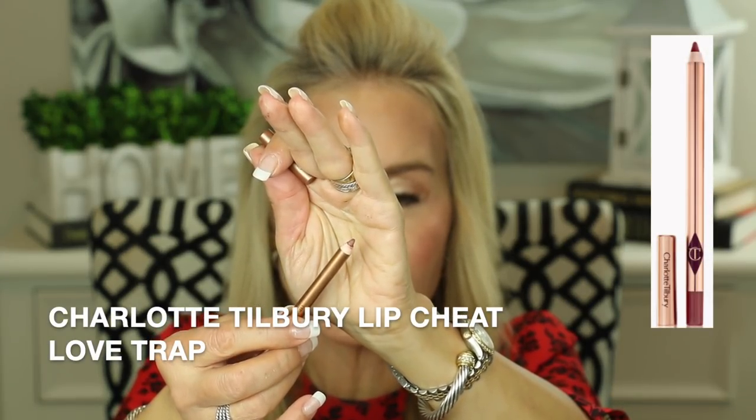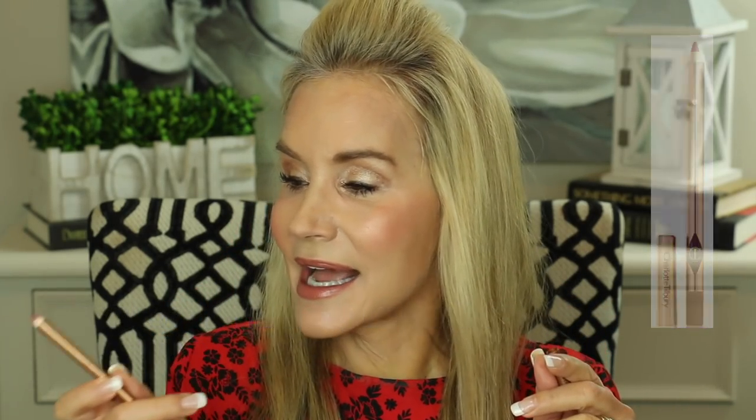I know this is a long video, but now we're into lip products, and I have three products on my lips. I have the Charlotte Tilbury Matte Revolution in Very Victoria — which is this rosy brownish, kind of nude color, and I've used the heck out of it. I love Very Victoria; it is my second favorite to the Charlotte Tilbury Pillow Talk, which is a lighter nude. Then for a lip liner, I'm using her Lip Cheat in the color Love Trap — darker than most of my Charlotte Tilbury lip liners, a darkish brownish rosy color. Charlotte Tilbury's lip liners and MAC are probably my two absolute favorite lip liners. Love Trap is a very good color for darker-tone, more fall lipsticks.